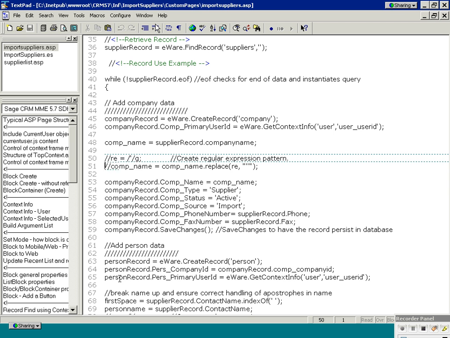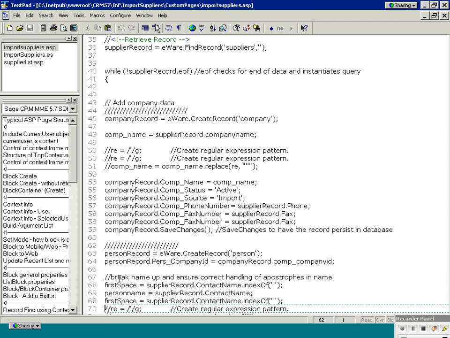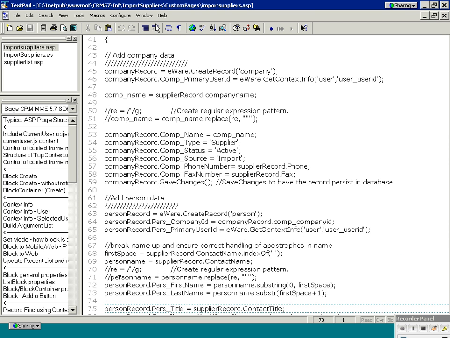Now going down through the code that I've written down into, as we see, line 61, looking to read down, we've added in our company record, and so at this point, at line 59, we now have a unique identifier for the company record. This would allow us, when we come to create our person record at line 63 and line 64, to link that person with the company that we're creating.